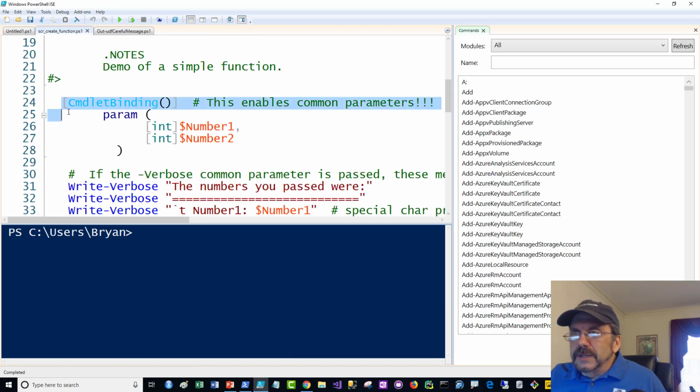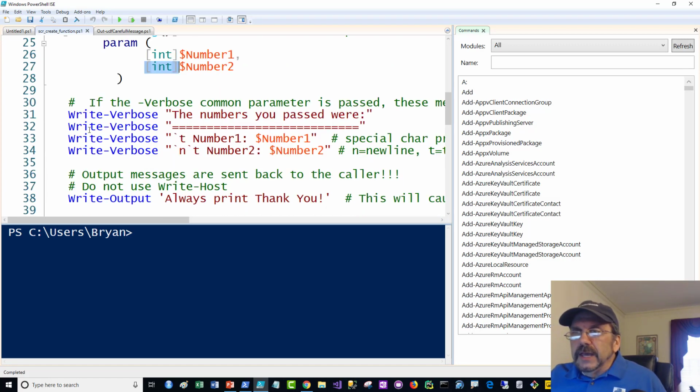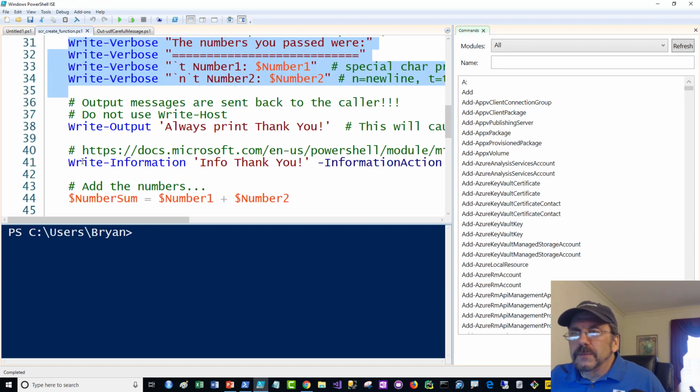You can see I have my CmdletBinding, and I have two parameters. And notice here my Number1, I've got a prefix [int]. So I'm telling it what type I want. This is important because if somebody passes something other than an int in, it will give them an error. So that's really good. And here are my Write-Verbose statements. Those should only print if I pass the verbose parameter.